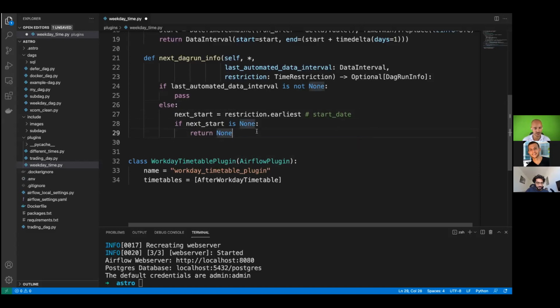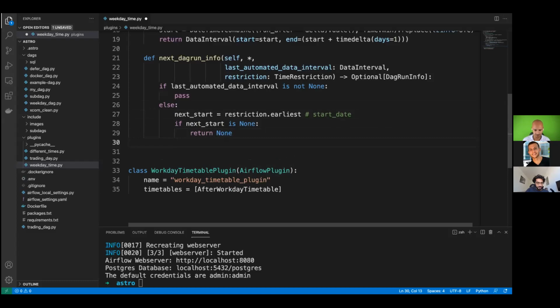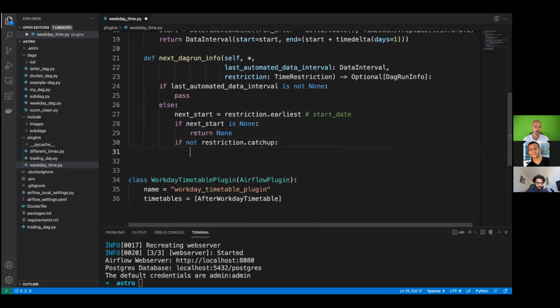First condition, you will always do that. The next condition is the catch-up parameter. If the catch-up parameter is set to false, what should you do? In that case, you should set the start of your next data interval to either the start date or today, because you don't want to run the past non-triggered DAG runs. So how can you do that?